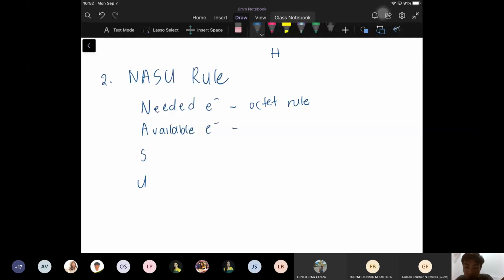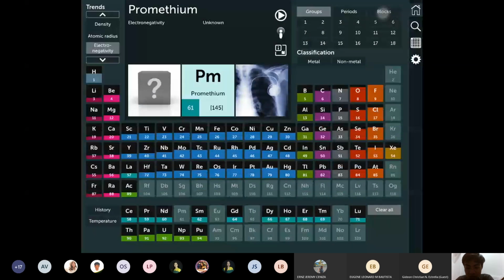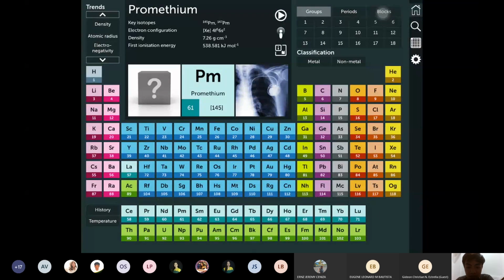Available electrons. When we say available electrons, we are actually pertaining to the valence electrons. When we say valence electrons, these are the electrons outside the shell of the atom. So hindi natin siya dinaanan sa lab kasi madali na lang siyang maunawaan, 'di ba? Sabi natin that for this group, S1 yung kanilang ending, 'di ba? S1 yan. Ito S2 yan, 'di ba? So yun na kasi yung valence electrons nila.